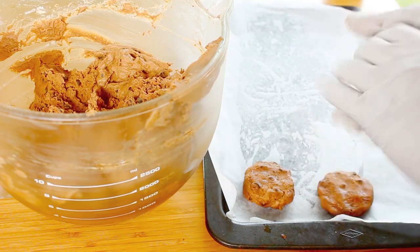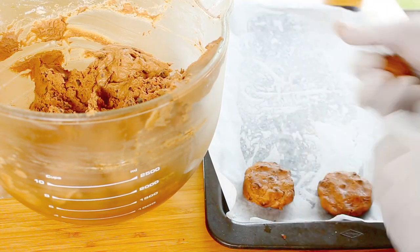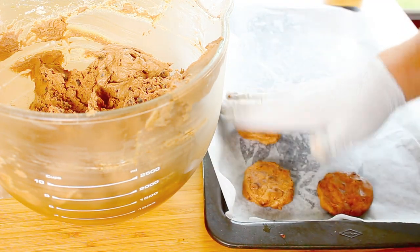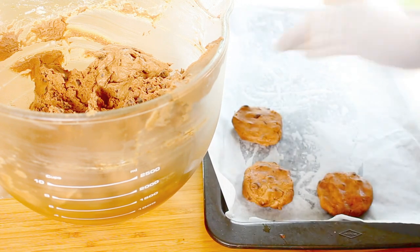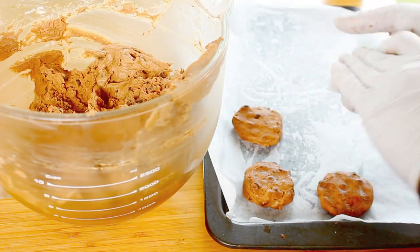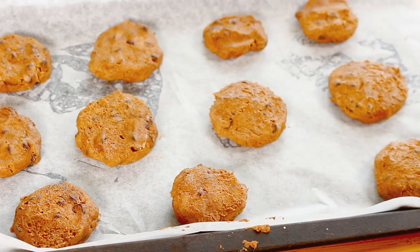So if you've ever made similar cookies before, you'll know that if you have them too close, you're just going to end up with one giant cookie. Now you don't have to wear gloves. I just like to wear gloves because it's a lot cleaner this way. Okay, so once we've made up the first batch, we're going to place this into a preheated oven at 180 degrees Celsius or 350 degrees Fahrenheit for 15 minutes.